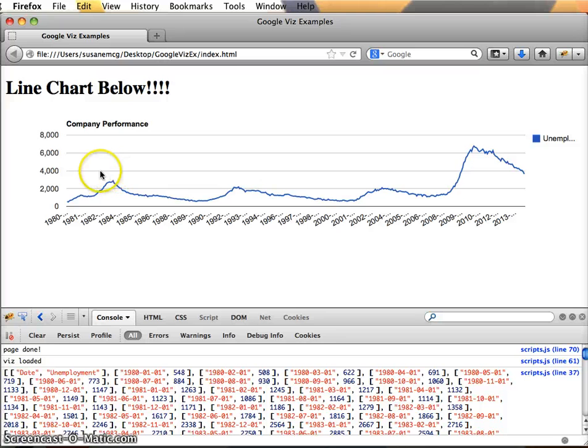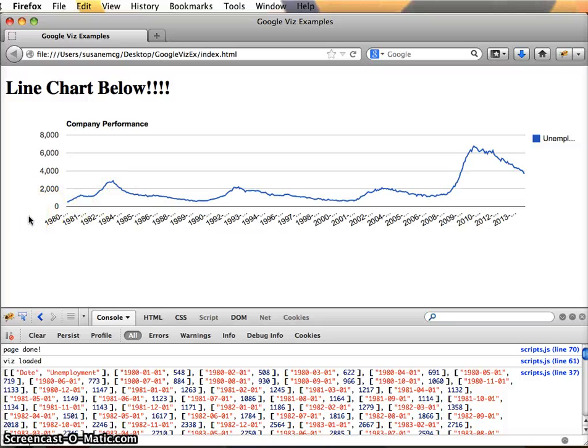They're in kind of a weird format. We see that the top value is 8,000, right? So we don't have any units. This chart has a lot of problems. It's technically functioning, but it still has a lot of problems in terms of being a quality visualization. But for now, we just wanted to get to this point. So we've got this situation where we're loading data, and we've got an interactive visualization coming out of it.